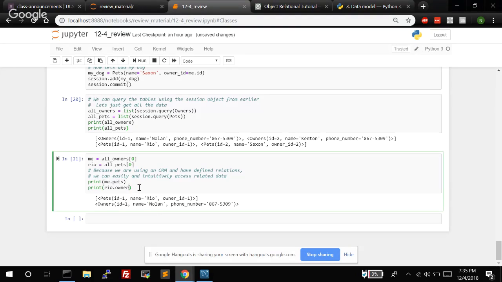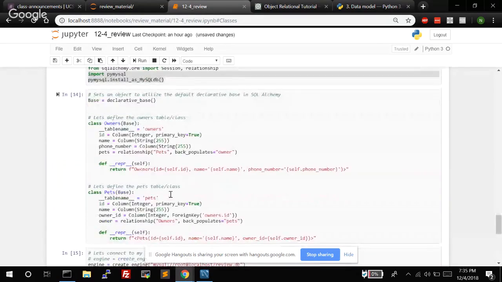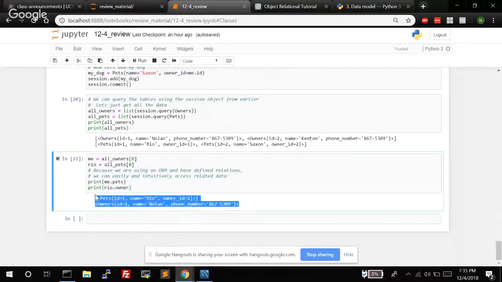Is that how databases are normally populated? No, this is the magic of ORMs. This is the reason we use them, because otherwise you would have to do this clunky merge selection call and this complicated thing. Because I defined these objects with the relationships built in and specified, it just figures it out and does it for me, and I can easily access them, which is the reason we're trying to use them.